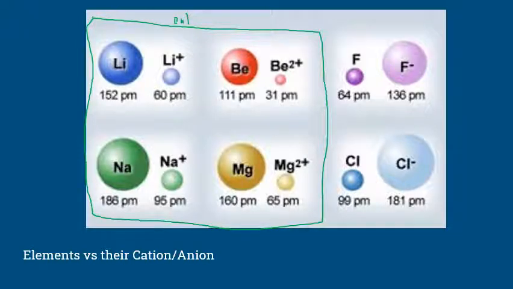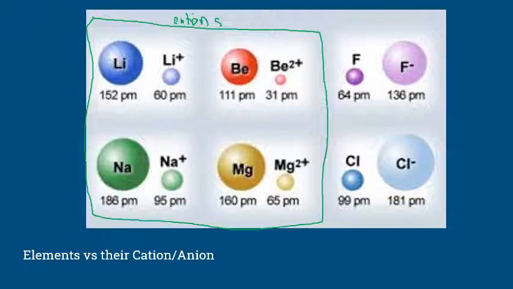All right, cations at the top. So cations are going to lose 1, or in this case we have magnesium and beryllium losing 2 electrons. And as we can see here, those ionized versions of the atom are going to become much smaller. In the case of lithium, it's becoming almost a quarter of its original size. So because it has less electrons, it now has a net positive charge, and that nucleus can pull in those outer electrons a little bit more tightly. So that becomes a much smaller atom instead.